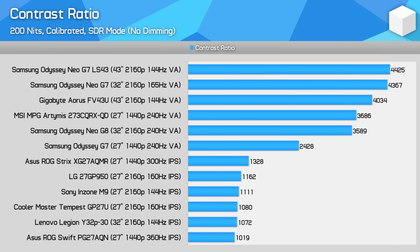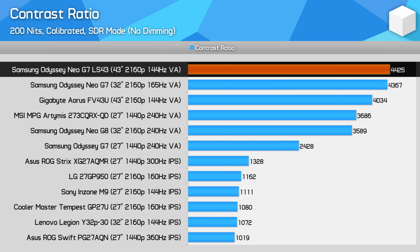While local dimming is enabled by default on this screen in the SDR mode, the native contrast of the panel is still very high, at 4425 to 1, effectively the same as the 32-inch variant. This sets a good foundation for local dimming to then work off, and if you do want to disable dimming for productivity apps, you'll still get decent deep blacks and a high contrast ratio.